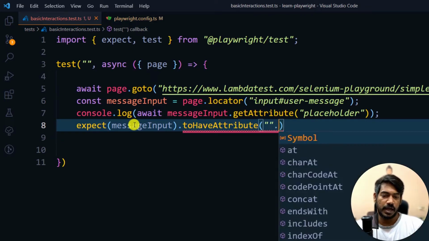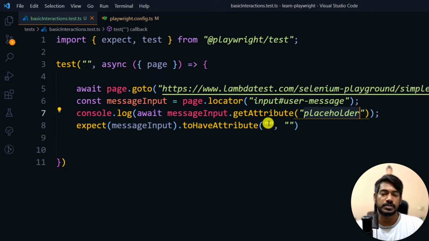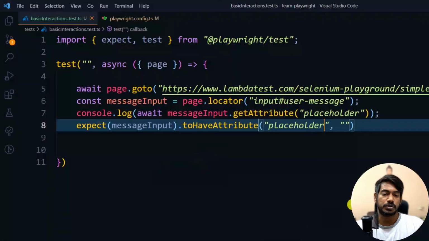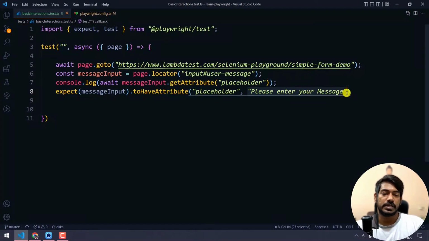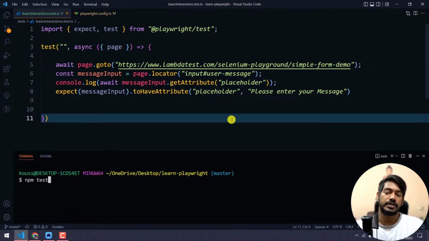One is the attribute name and another one is the attribute value. For example, the attribute name is placeholder and the value is going to be this one, right? So I'm just going to copy and paste over here. Okay, so this is the second argument. Second argument is basically the expected value, and this is your attribute value. Okay, now I'm going to bring up my terminal, Control J, and then I'm going to execute npm test.